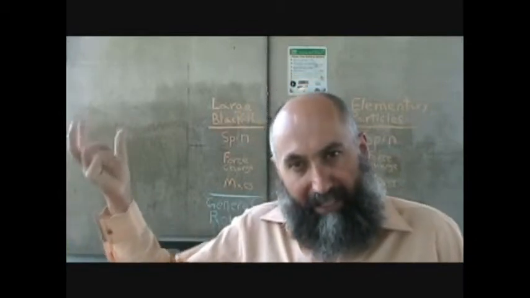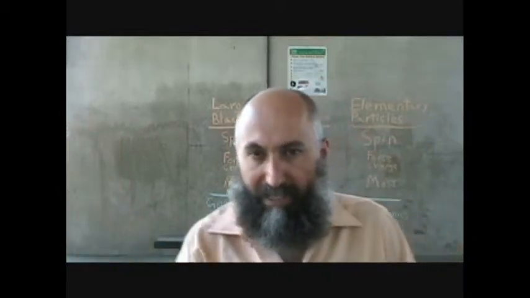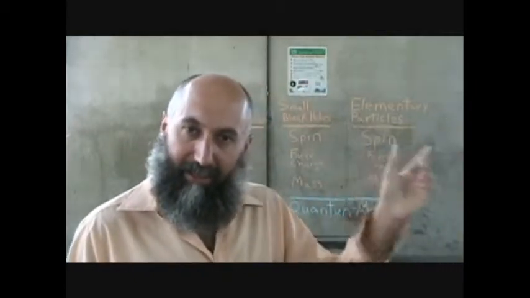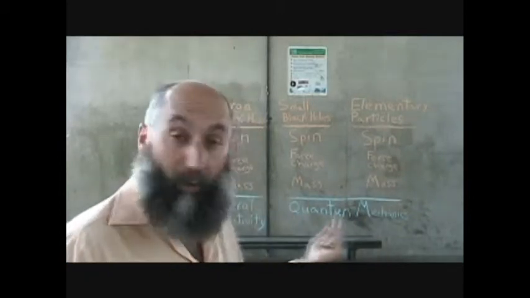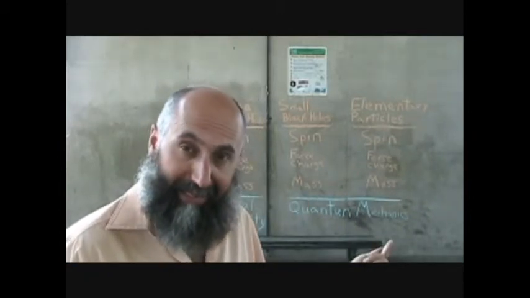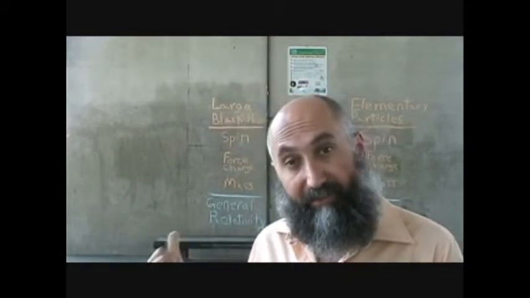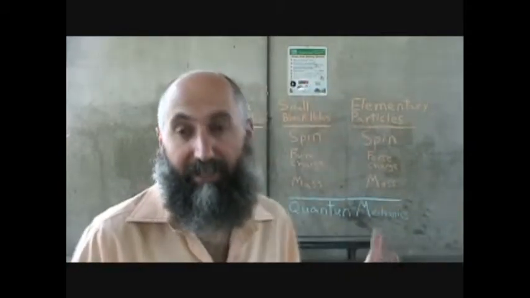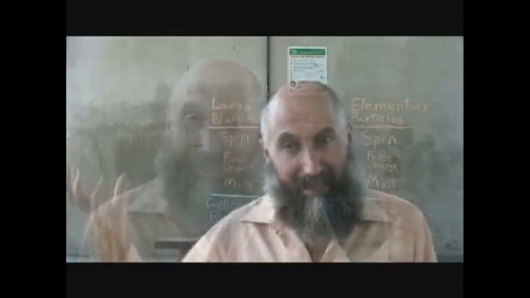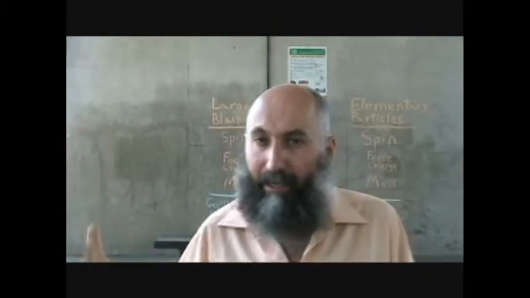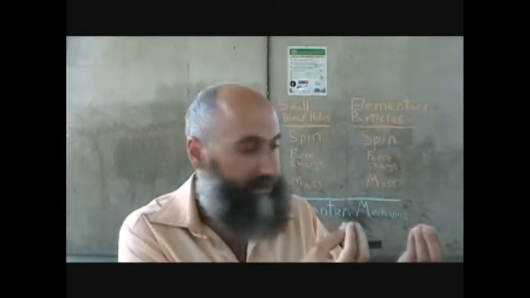So if you take a black hole and shrink it down to the size of an elementary particle, all of a sudden you're looking at the smallest part of the universe, which is basically quantum mechanics, where the laws of quantum mechanics apply. Over here the laws of general relativity apply. Over here the laws of general relativity collapse, right? Take a black hole and shrink it down to the size of an elementary particle, you wouldn't be able to tell the difference between the two, because they could have the same spin, the same force charge, and now, the same mass.